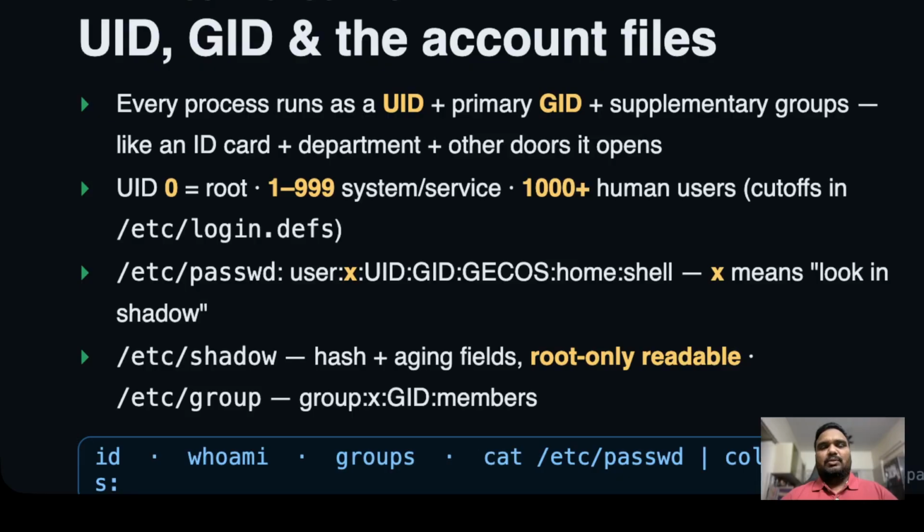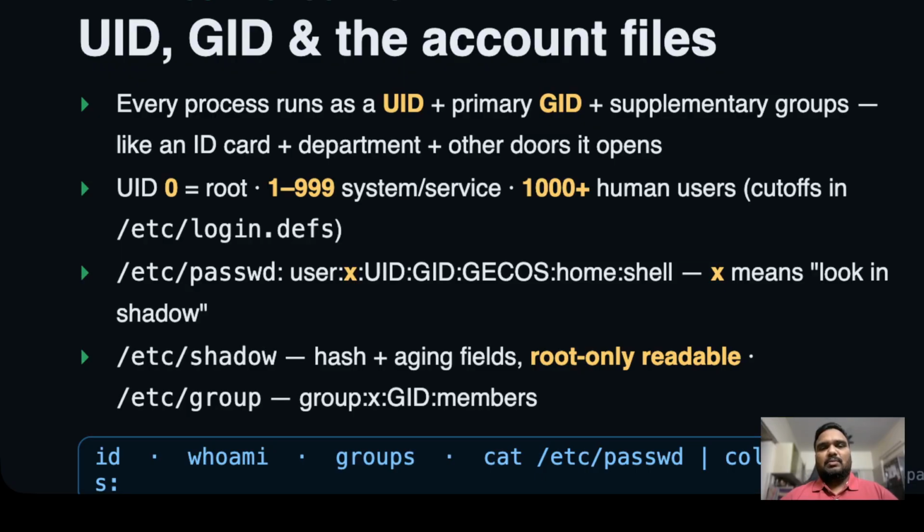Now these UID numbers aren't random, they are ranges and they matter. UID 0 is always root, no exception. UID 1 through 999 are typically reserved for system and service accounts. These may vary, but they are usually reserved.